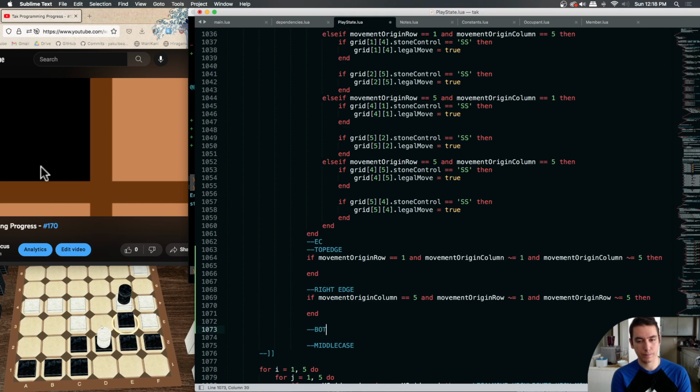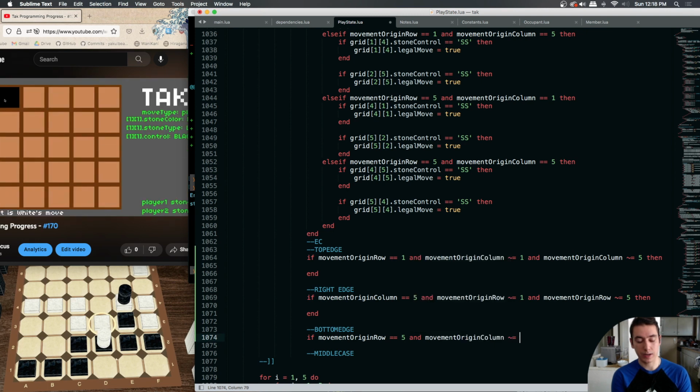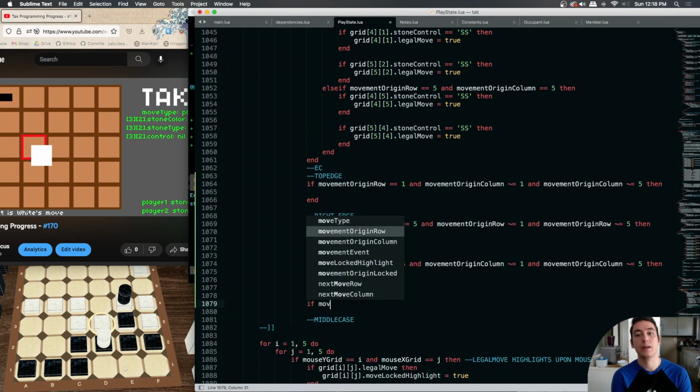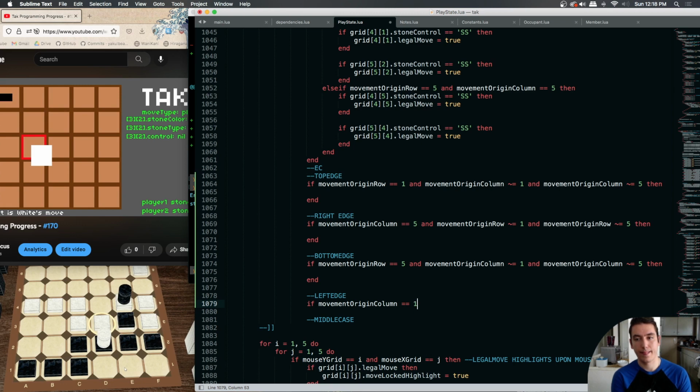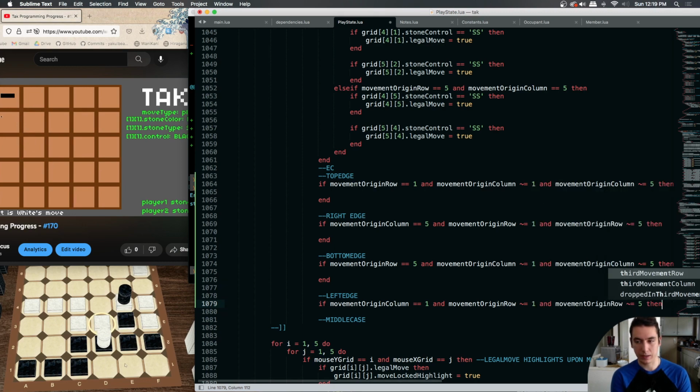Now we would need a bottom edge. Bottom edge would be a movement origin row equal to 5. And our movement origin column would have to not be equal to 1, and it would also have to not be equal to 5, for a bottom row. And then our left edge, which would be if our movement origin column is equal to 1 and our movement origin row would not be equal to 1, and our movement origin row would not be equal to 5, then that would be a left edge.